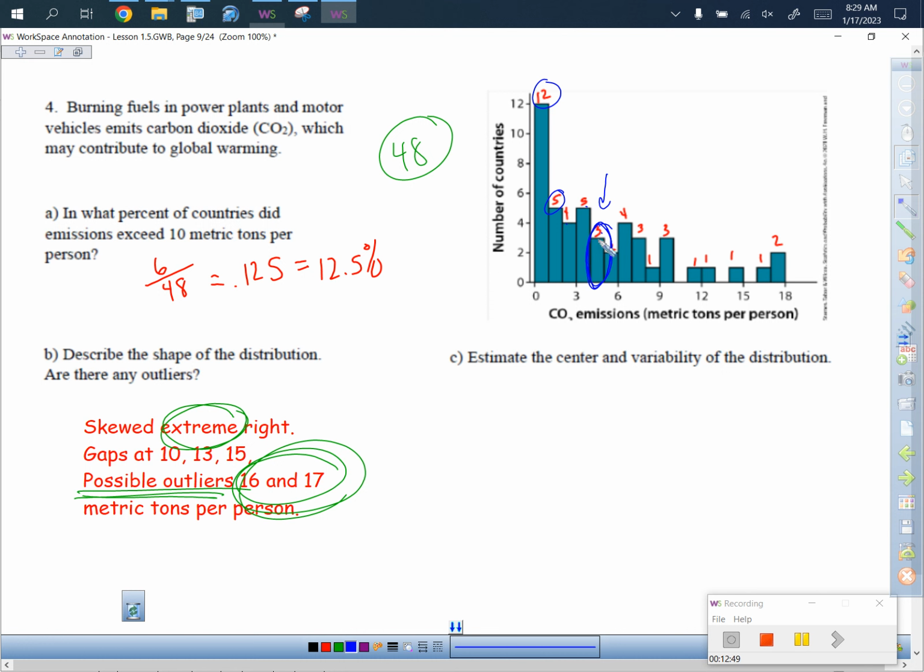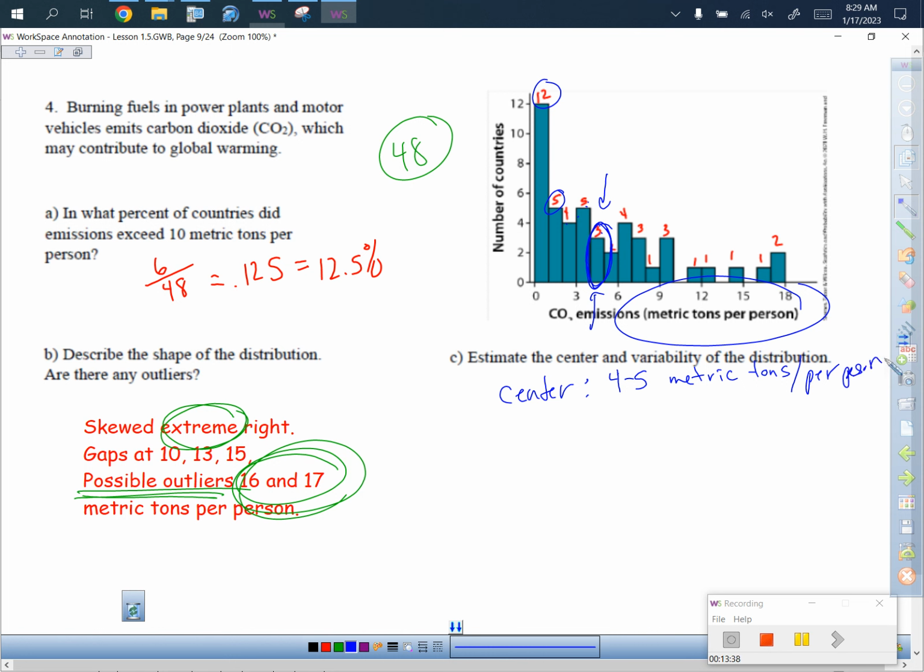So the center is in which bar? Where would that be? There's 3 to 4, 5 to 6. So I would call that, center is in 3 to 4, 4 to 5, my bad. 4 to 5. And then whatever the label is, so it's metric tons per person. Your homework does a kind of tricky job with their drop-down menu. You know the answer is 4 to 5, but what's the right label on it? It's this label, per person.